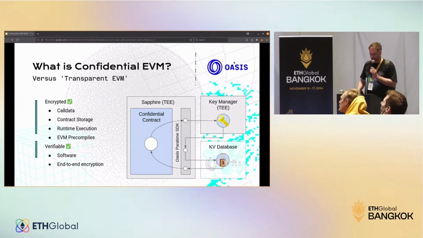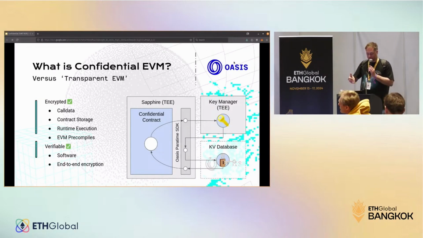It also has call data encryption. So you have an end-to-end encrypted channel between the dApp that's in the user's browser and the smart contract. This gives you MEV protection for free because no one can see the contents of the transaction. Of course, we have 6-second block times. And because we're using a delegated proof-of-stake architecture, so we are an L1, you get finality as soon as the block is mined, which can be really useful.